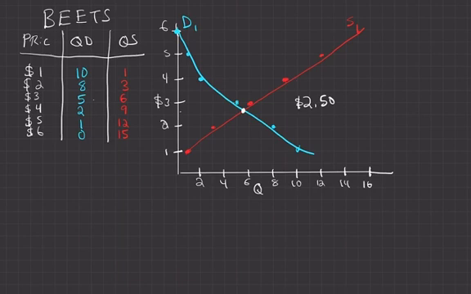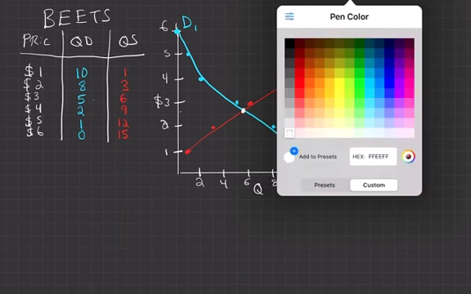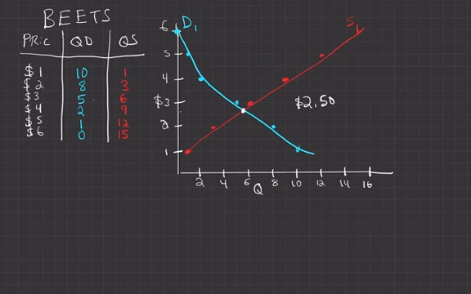In the last example, we looked at what would happen with a surplus. So let's imagine what would happen if there was more demand for beets. Let's say the price was too low. Let's say they set the price at $1.50. So let's draw this line over here at $1.50. Let's say we were to charge $1.50 for beets. There would be more people demanding beets at $1.50.